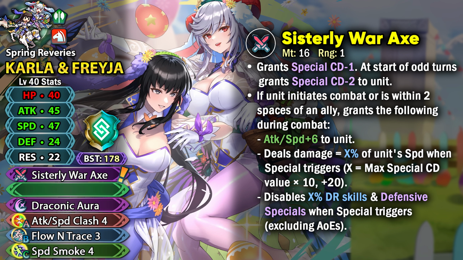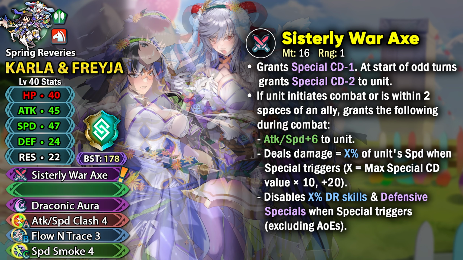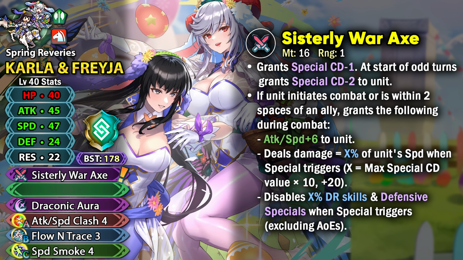And if she initiates combat or if she's within 2 spaces of an ally, then she can get +6 attack and speed in combat and deals true damage based on X% of her speed whenever the special triggers. This X is dependent on the maximum special cooldown count multiplied by 10 and then added by 20. So for example, if you are running Draconic Aura, her default special, then this is going to be 40% of her speed, which is quite a lot of good true damage.